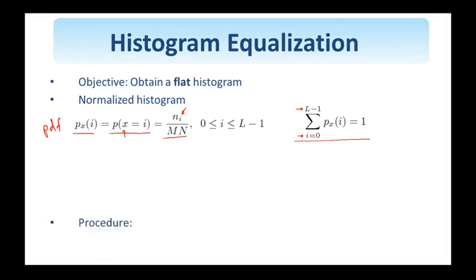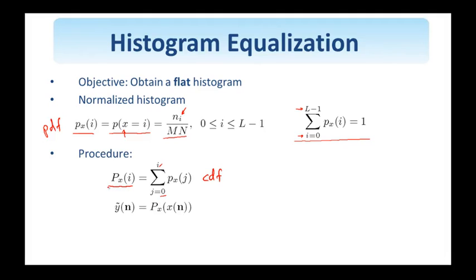Then the algorithmic steps I have to take are, the first one is I have to form this capital P_x(I) function, which is the sum of the probabilities from intensity 0 to I. So the value of P_x at I is this sum from 0 to I. This is actually a cumulative distribution function, and this is the function I will use now to perform this pointwise transformation of the intensity values of the image.